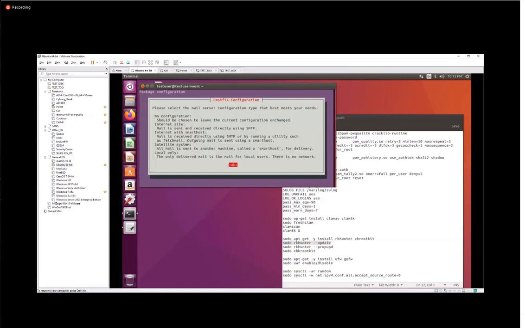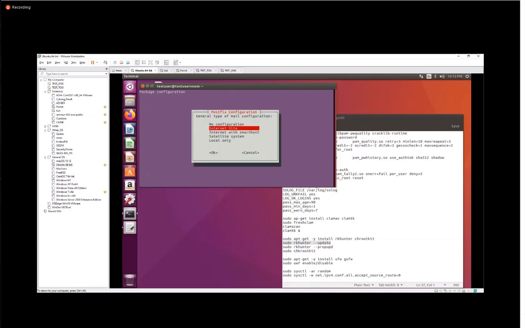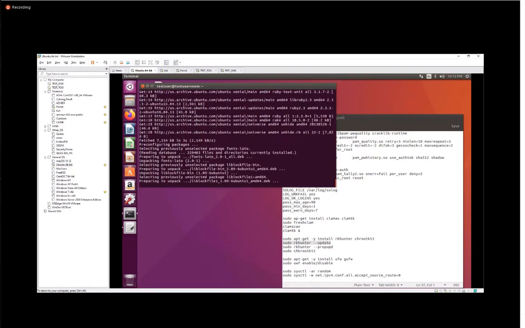So what this pop-up screen is for is that these rootkit tools can send you an email alert letting you know that something was detected. It's best practice to be monitoring your logs so that you know what kind of activity has been detected on your system. We're not going to configure anything at the moment because it's for example.